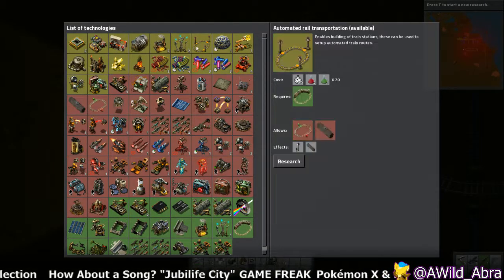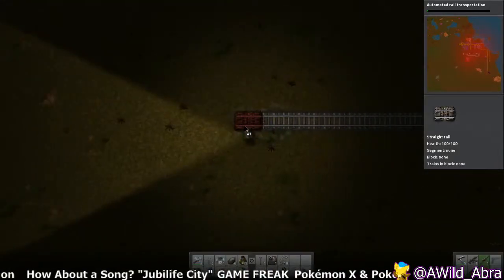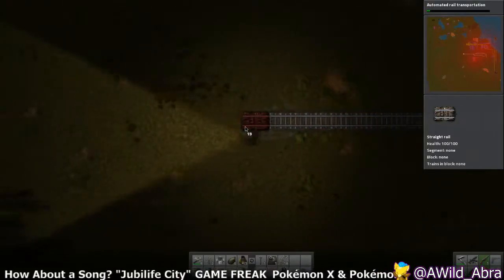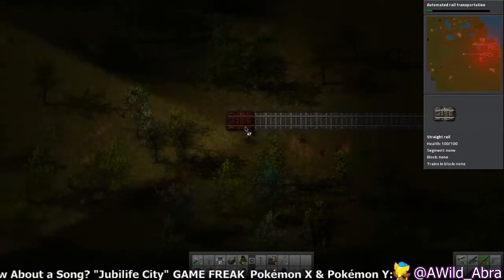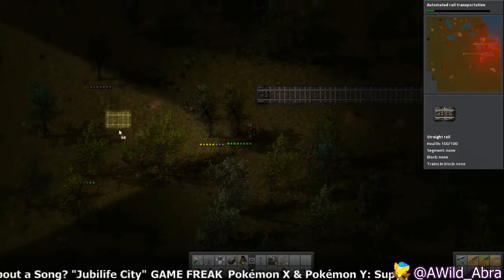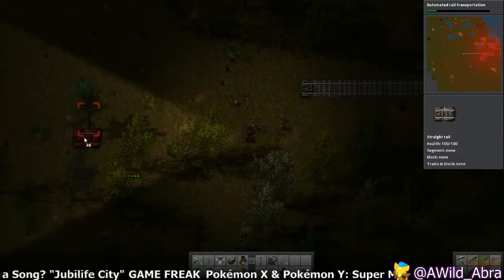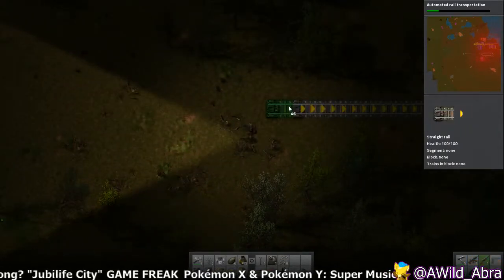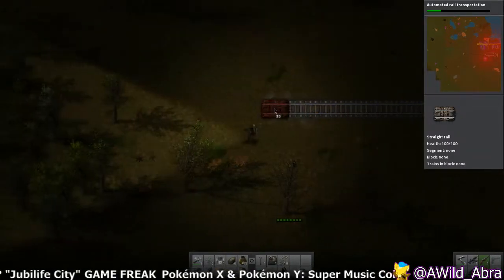Hey, finally finished. So let's get the next level trains. We can get cargo wagons. We're only going to be doing one train at a time, so it's not that big of a deal. Alright, so the source was just literally this direction.